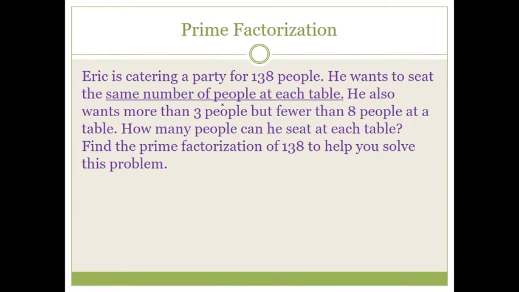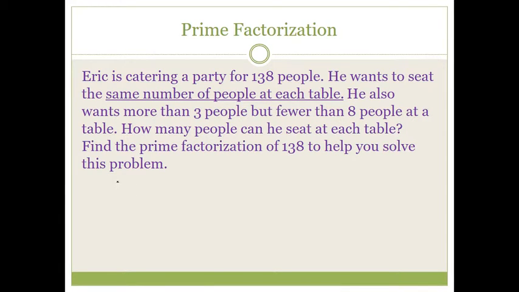Well, let's think about what I have underlined in this example here. He wants to seat the same number of people at each table. Well, if I'm going to seat the same number of people at each table, then I have to have a number that I can divide 138 into as a factor of 138. Right? It needs to be a factor. That means 138 needs to be evenly divided by that number. So, for example, 3. If we thought 3 would go into it, we could try to see, and we could divide it out. And then we could try 4, then we could try 5, and we could use brute force with that method until we found factors that were in between 3 and 8.